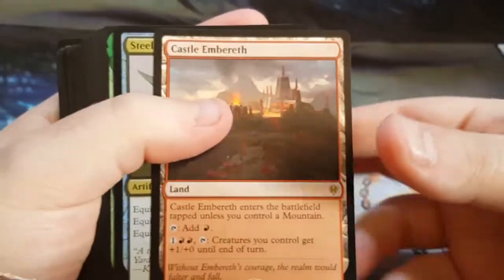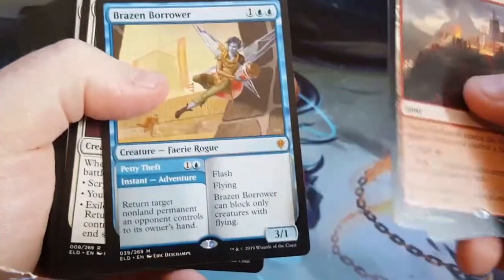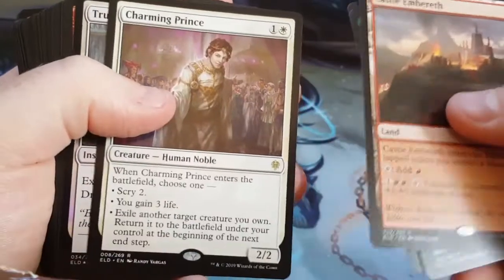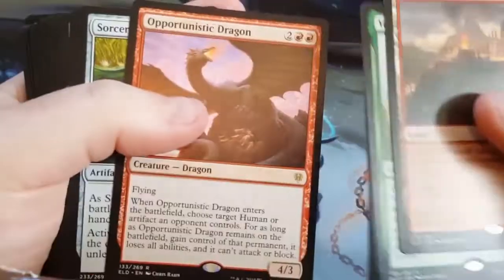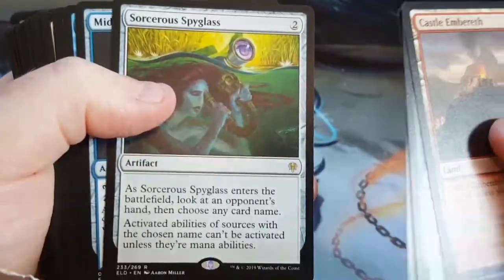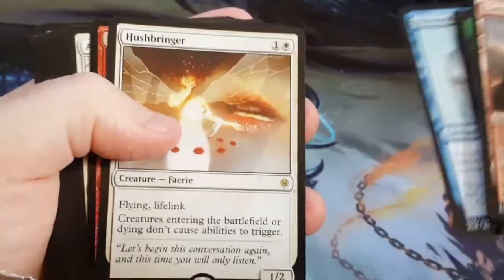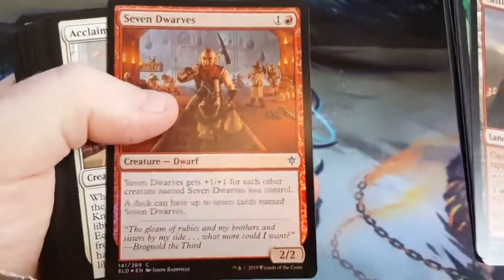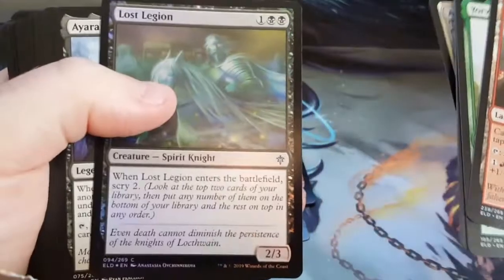Alright. So, that's a foil. I'll put that aside. The Brazen Borrower and I think the Garruk are the best ones. No, and what's that green instant called? I'll be coming up on it in a second. I'm looking for misprinting too, because apparently there were a couple misprintings in here. Foil Seven Dwarves was pretty cool. It's probably not the biggest money, but it's still a money card.